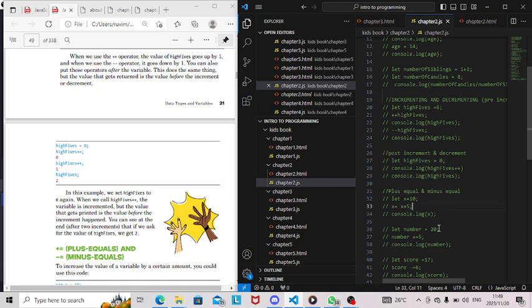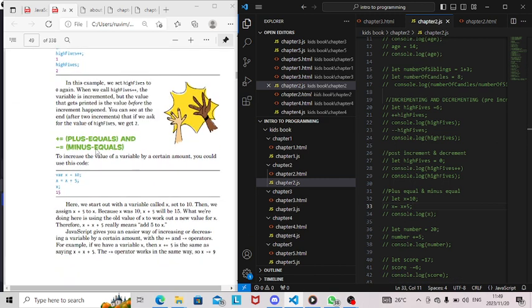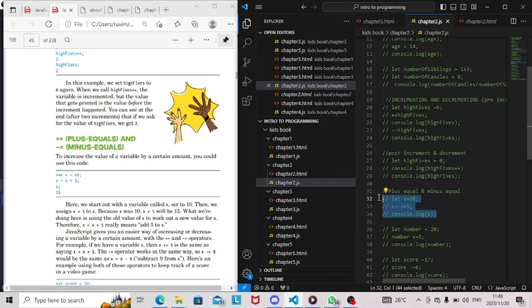And then now we are doing plus equals and minus equals. Okay, so for example we have x equals 10 and then we want to give it a new value. We say x equals x plus 5, which basically means x equals 10 plus 5, because x already is a 10 on its own.